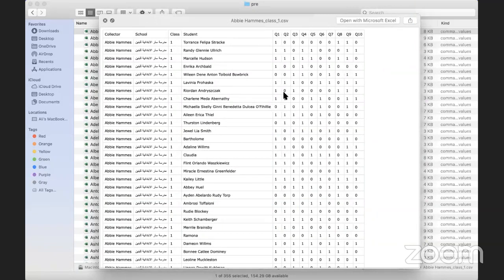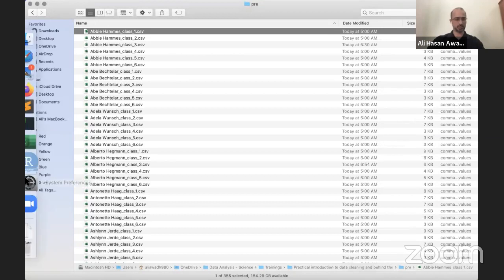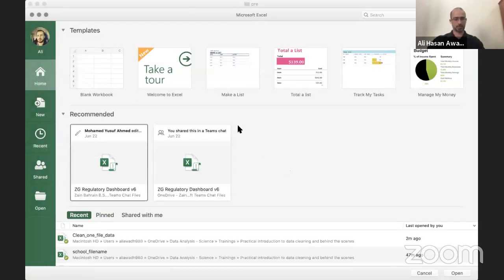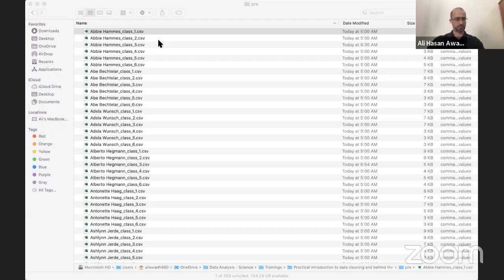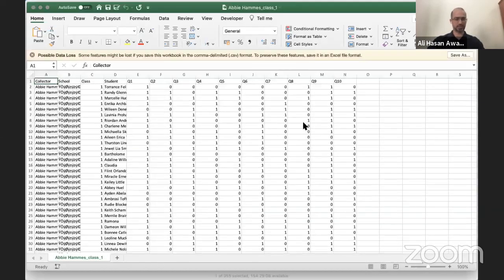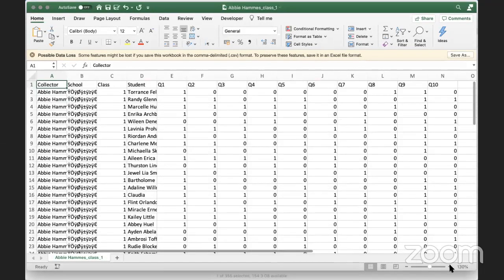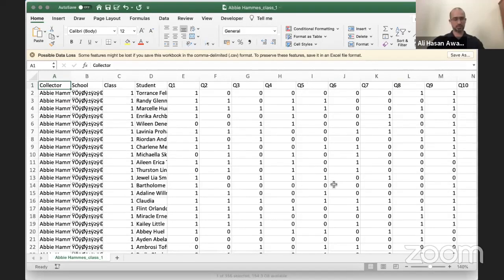Yes, can you zoom in more? Okay, I'll open it in Excel. Let me show you first, because in Excel we have issues with Arabic. Yeah, because some of our joiners are joining from their phones, so if you can, increase the font size or zoom in as much as you can, that would be good. Is this okay, Sayed? I think this is really good.